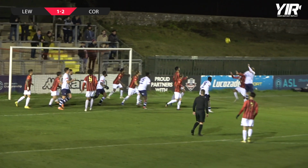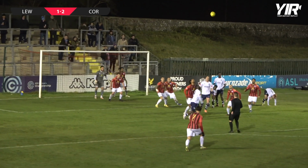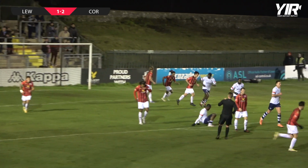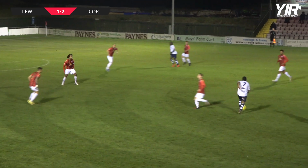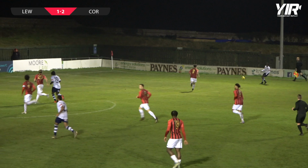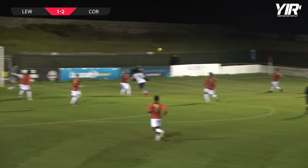Cardigan to deliver and headed on a couple of times, and it drops for Strange, and that could have been the moment for him. And an attempted bicycle kick from Wasari Williams, stopping those fullback overlapping runs beyond Tanner. In the second half, Carlson just has not had anywhere near the impact he usually does for Lewes.